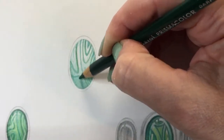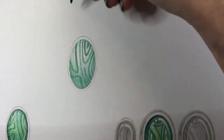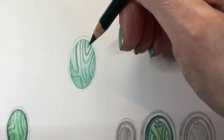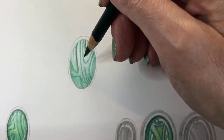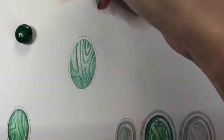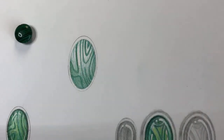Now, I'm coloring the bottom of this darker down here, because if the light is coming from the top, this stone is not transparent. This stone is opaque, meaning we cannot see through it. No matter what I do, I can't see through it. You guys saw that in the examples that I showed you. You don't see any light coming through those stones like you would. Hang on.